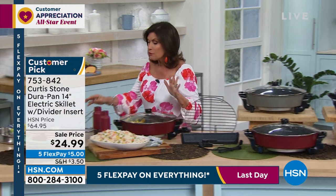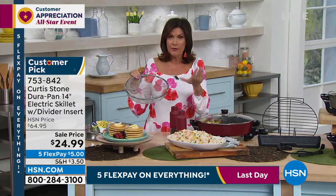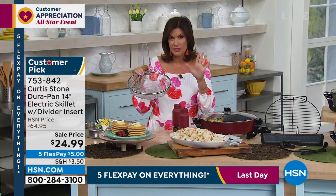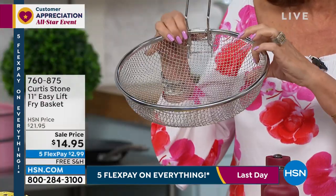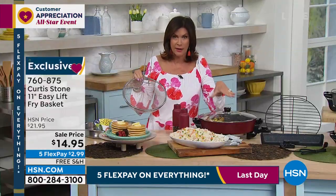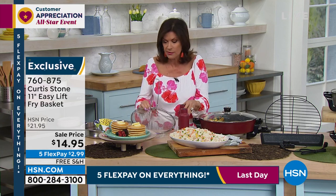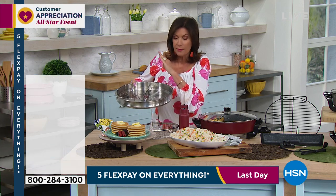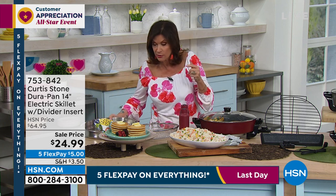And again, if you do want the basket, you can use this to fry. We do offer an air fryer, and I will show you that again in a minute. If you're looking for healthy options, I've got an air fryer steamer oven that is amazing. But if you would prefer this, you can use it as a colander too if you want to do your pasta in here. 6.5 quart capacity on this darn thing. It's so deep and fabulous. You'll cook your pasta in here, and it'll cook faster. If you want the steamer insert, which also has your divider, almost everybody who's buying this, I didn't realize you could stack them, but Chef just showed us you can do that.